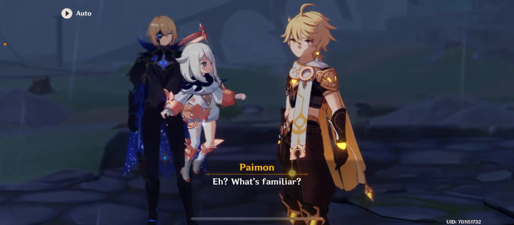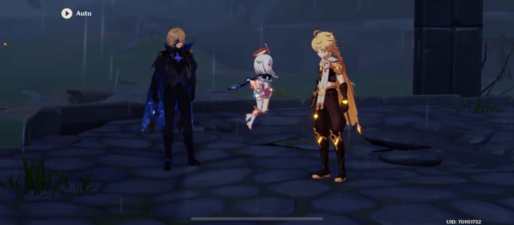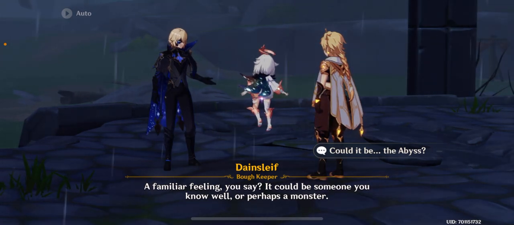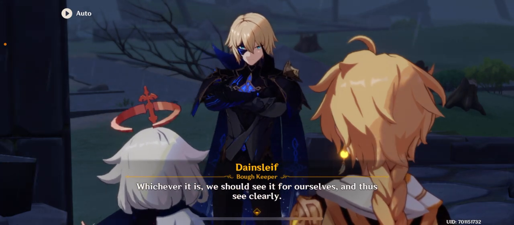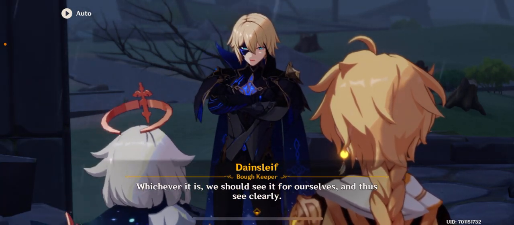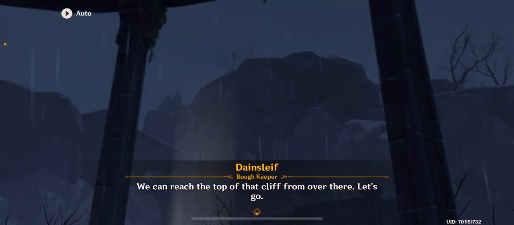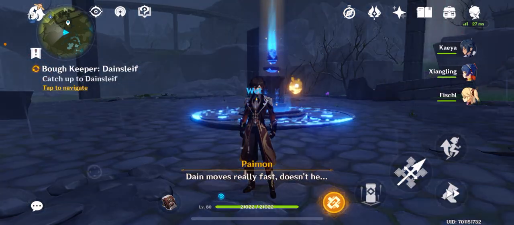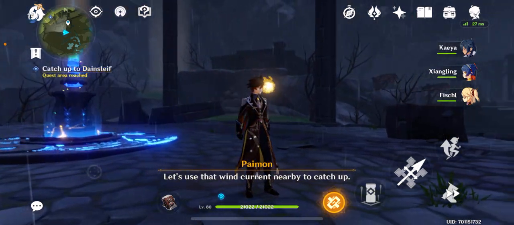Whoa, okay. Huh? What's familiar? Okay. A familiar feeling, you say? It could be someone you know well, or perhaps a monster. Whichever it is, we should see it for ourselves, and thus see clearly. We can reach the top of that cliff from over there. Let's go. Alright. So, the travelers sense something. Who could that be? Oh, Dane moves really fast, doesn't he? Let's use that wind current nearby to catch up.